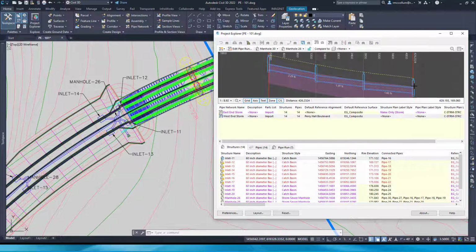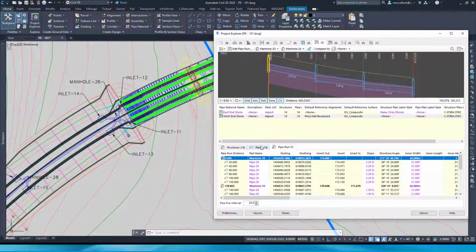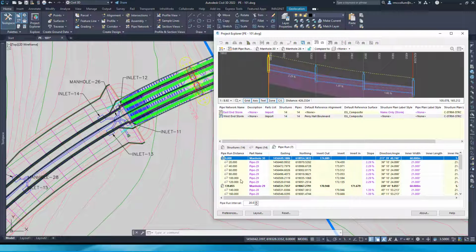Taking this pipe run and isolating it gives me the option to come down here and see the entire run. I can again change the interval on it, but I can make mass changes to it. So looking here, I'm seeing a series of different slopes.